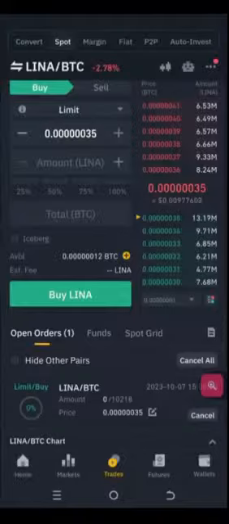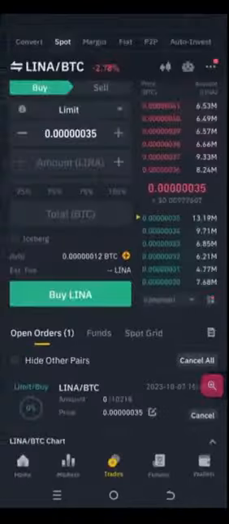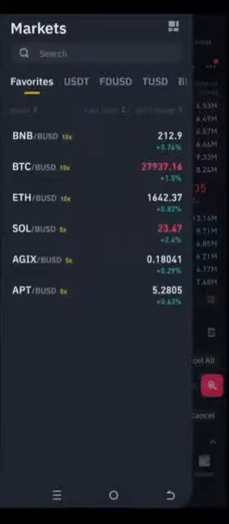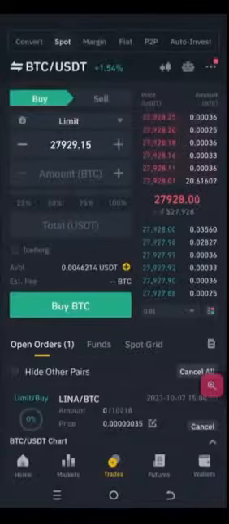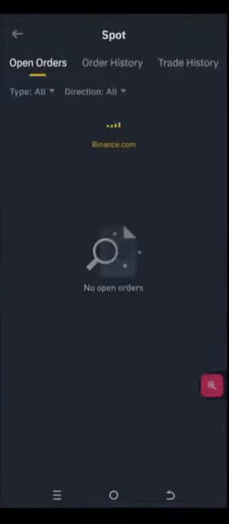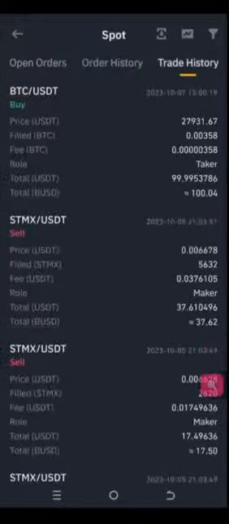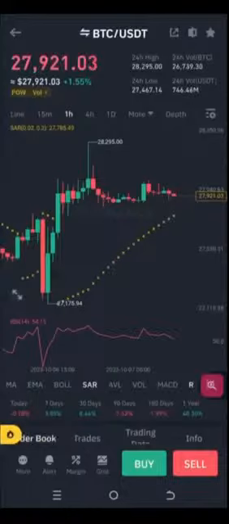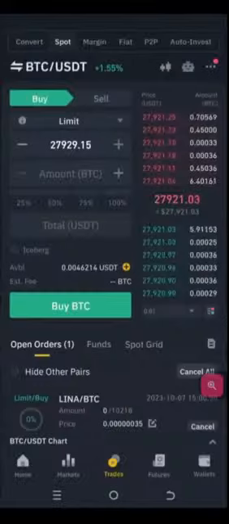So let's go check. This is how you know. Let's check in the trade history. We bought BTC at 27,931. Let's go check what BTC is saying right now, because this is how you do it. You must always have a way out. So let's check that out. It's 27,928. Let's check it out again. 27,931. I think it's gone down a bit. So let's just wait a few minutes, see how this will roll, and come back and I'll give you the results.